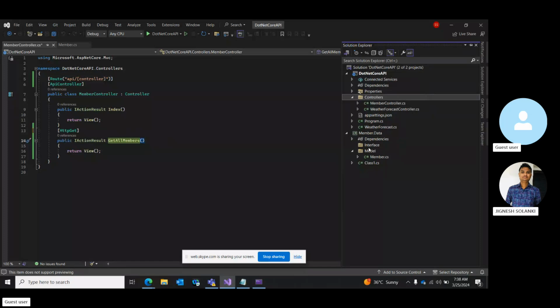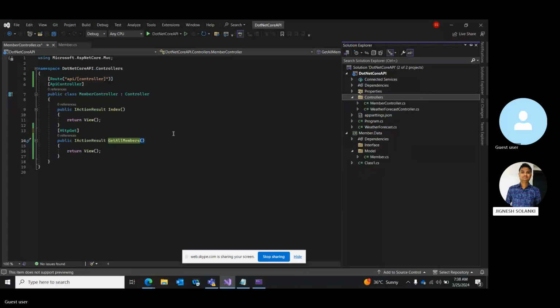Using the interface, I'm going to hit the repository. In repository, I'm going to connect to the database, get the data, and this data will be stored as member model, and this model will be returned. Okay, this is what we are going to do. You have any questions? No.